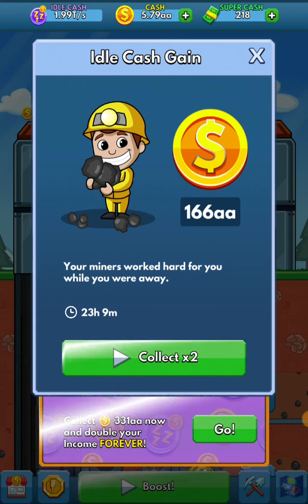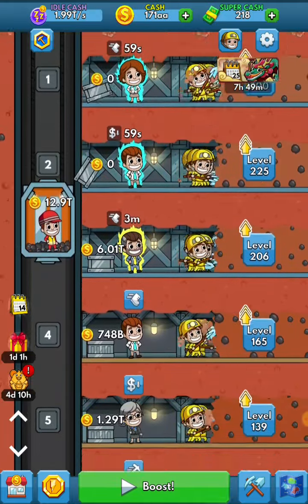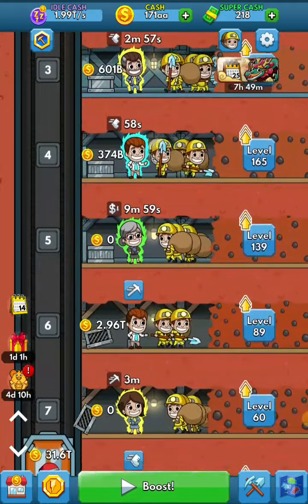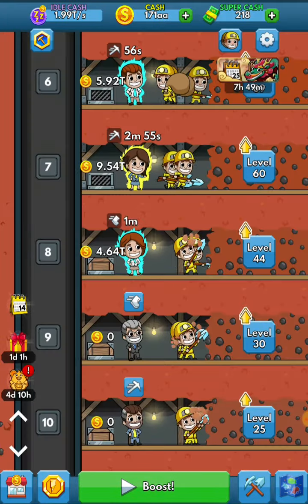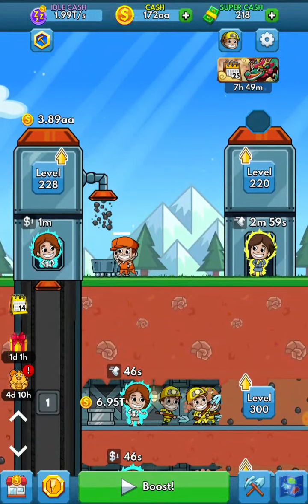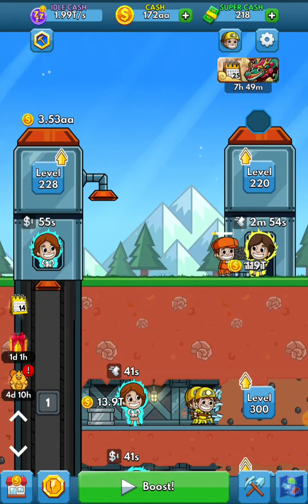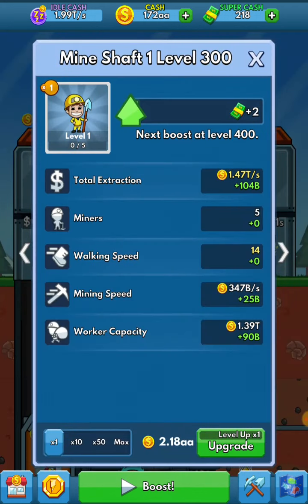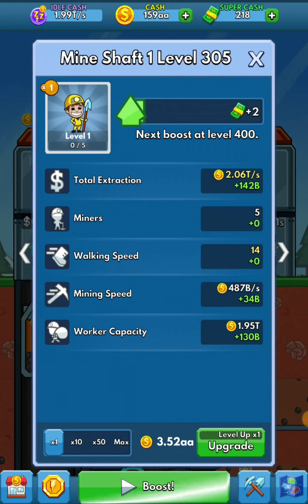So we got 168 in the time I have been gone. These are all the mines I've got. I've got some really good ones actually that will get us a lot of money. If you don't already have this game, it is called Idle Miner, so you can go and check that out. Link will be in the description below.